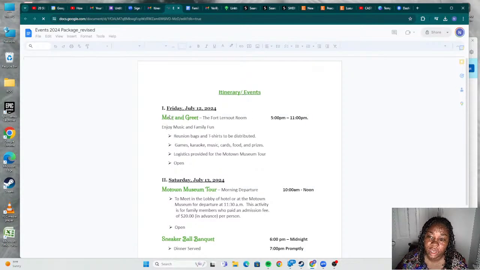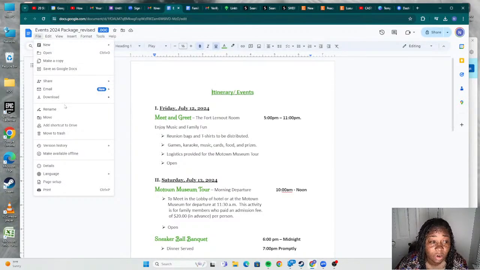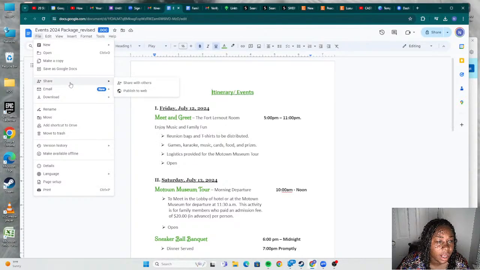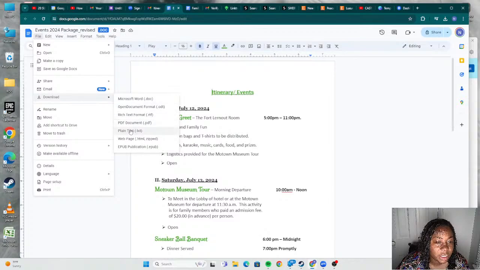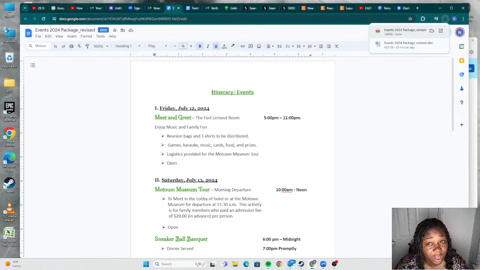So instead of double clicking to open it all the way, just click it like you're going to preview it, and it'll ask if you want to open with Google Docs. That's how I usually open it. Then once you open in Google Docs, you have the option to download as PDF. That's what we're doing. Now we have a PDF, y'all.